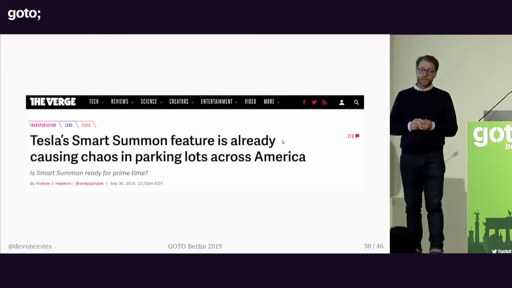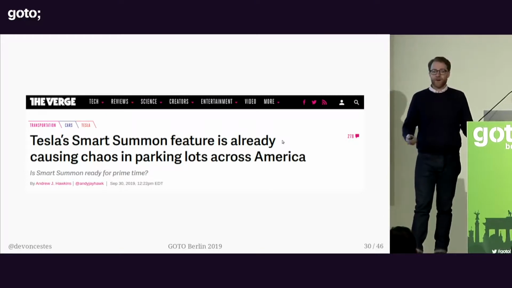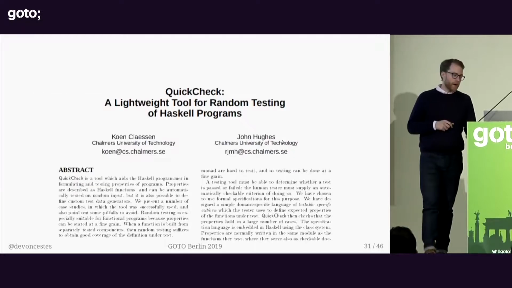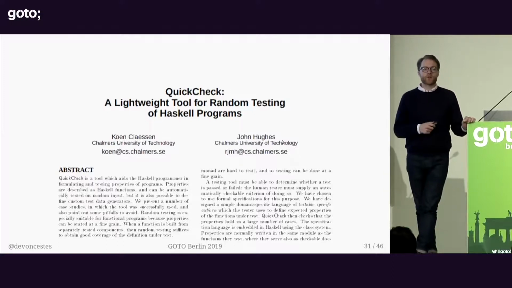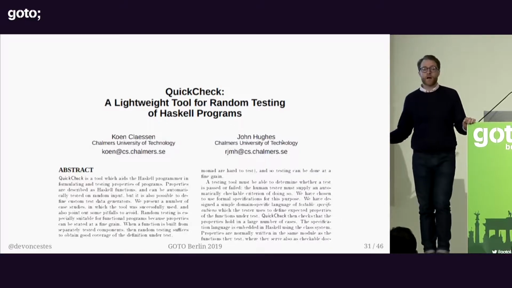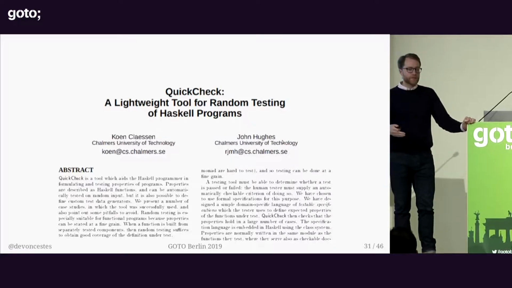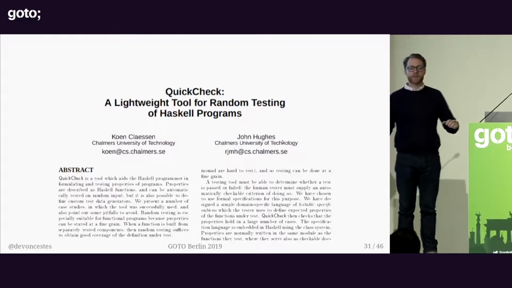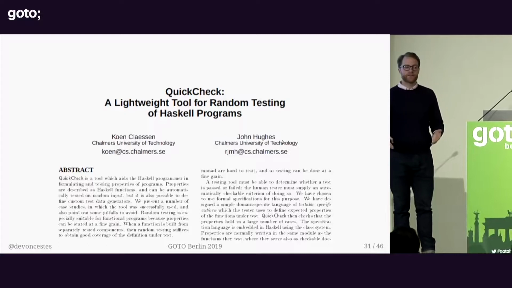So, luckily, there are some ways for us to sort of find what we didn't think about. It's hard to imagine the unknown unknowns. But some very smart people a while back at a Swedish university called Chalmers wrote this paper and invented this tool called QuickCheck. And this was originally written for Haskell programs, and it pioneered what is now commonly known as property-based testing or property testing. And property testing uses randomly generated inputs to help us sort of find all of the things in the problem space that we didn't think of.